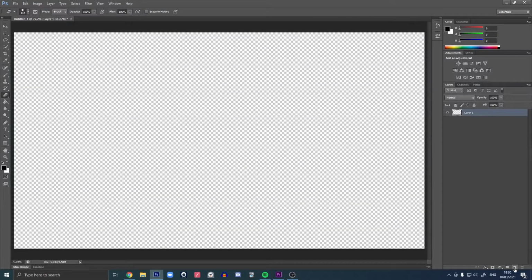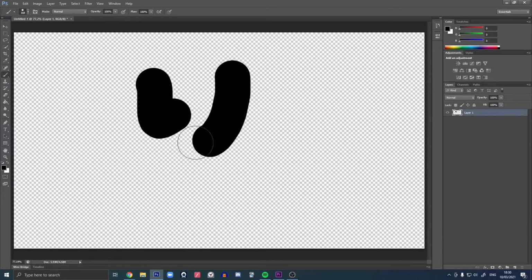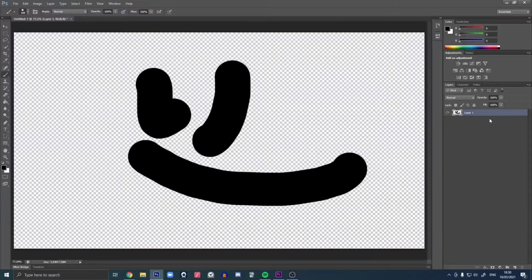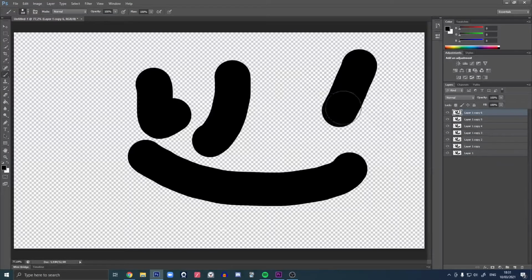If you want to create a new layer, you can go to the bottom where it says create new layer. You can click on this icon and you can create as many layers as you want, and you can work with as many layers as you want. If you want to duplicate a certain layer, you can just click on the layer and press Control J or Command J, and you can duplicate it. If you want to merge certain layers, you can select them all and press Control E or Command E to merge them, and that makes them into one layer. Those might be quite useful to know.